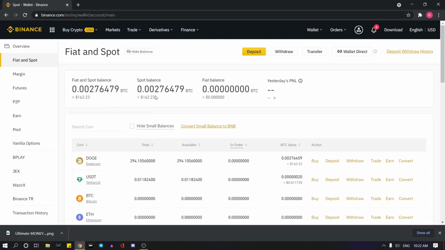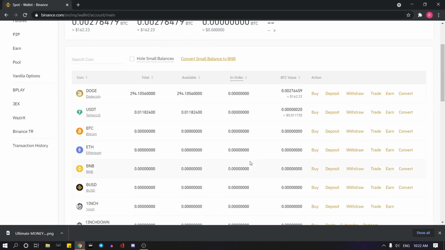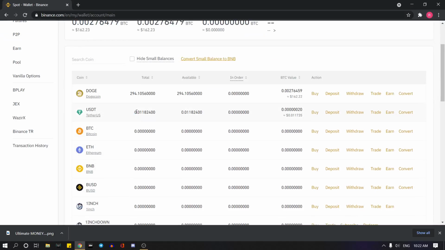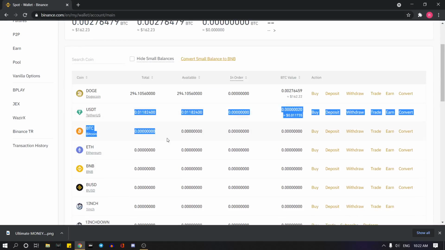Well, once you got this in your account, what you need to do is you'll be receiving USDT. That would be this one. All right. So you should be seeing something like this.